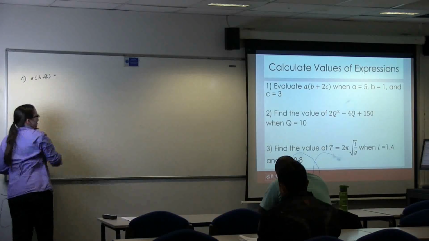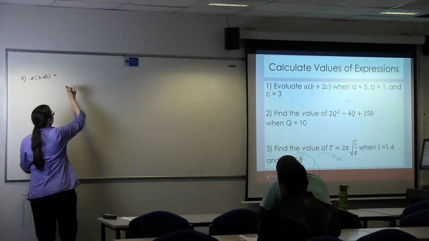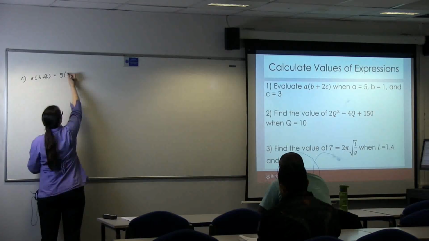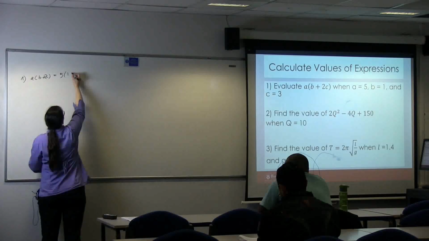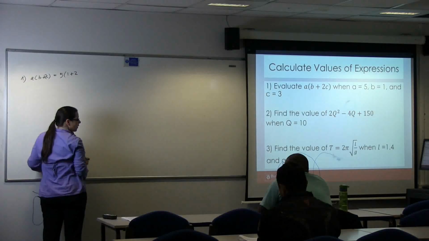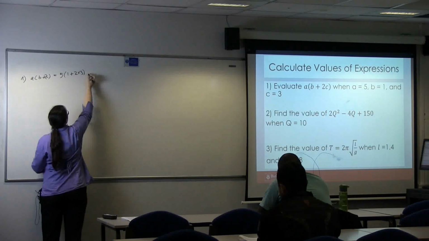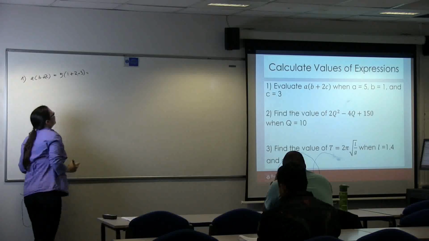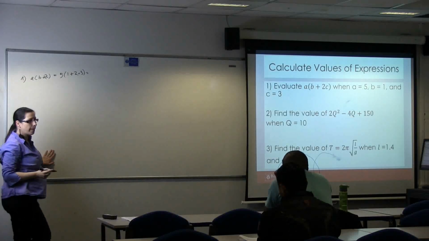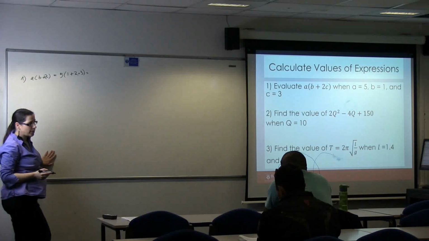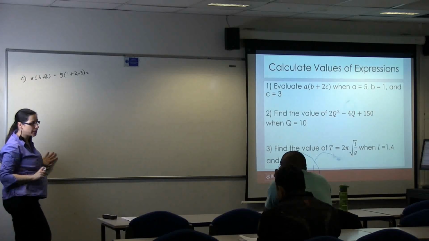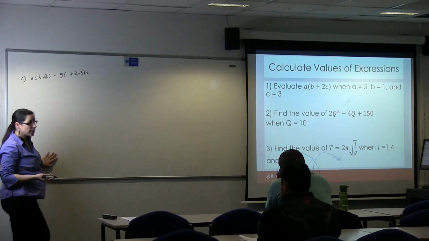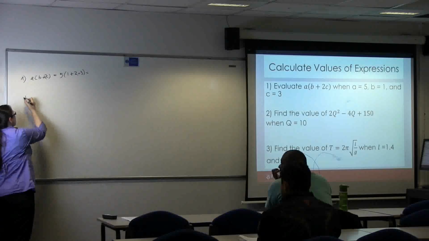I just need to remember that A is actually, in my scenario, 5. So A gets replaced by 5. B is 1. So that gets replaced by 1. And C is 3. So that gets replaced by 3. And that is not an addition, that's a multiplication. Now, here you've got two choices. Either pick up the calculator, put it all in, and it gives you the final answer straight away. If you don't have the calculator handy, or you're not allowed to use the calculator, then you need to remember BODMAS.